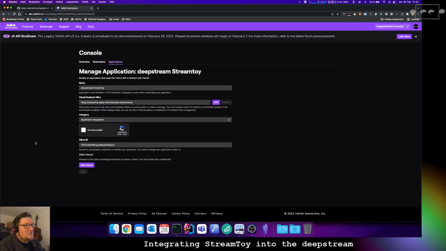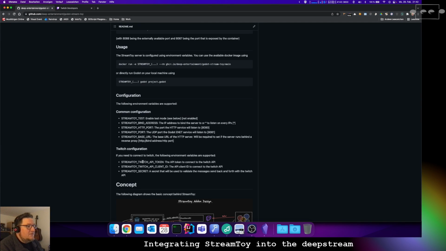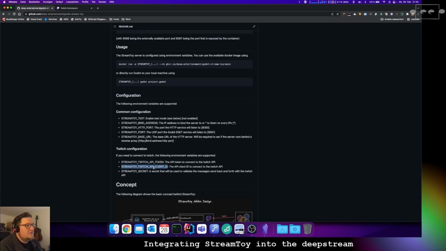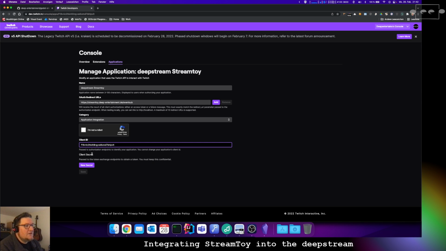Copy that into your password safe, and then use it in the StreamToy server for this environment variable. The client ID is the one you see there, and the other one is the client secret. It's called API token here, so it's a bit misleading, but it's actually the client secret here.